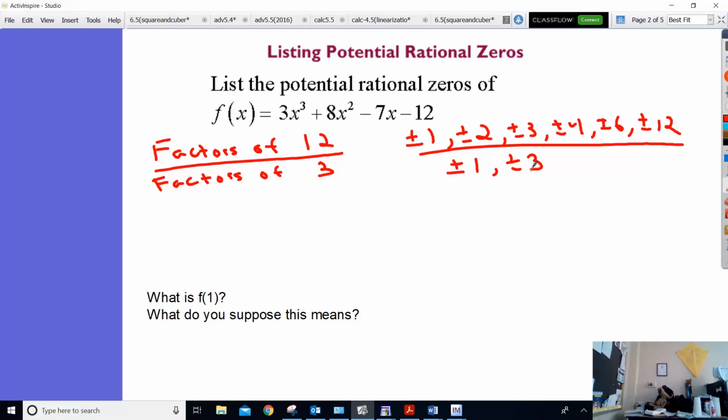So you go through and you divide everything by 1. And after you divide everything by 1, what do you divide everything by? 3. All right, so our list is plus or minus 1, plus or minus 2, plus or minus 3, plus or minus 4, plus or minus 6, plus or minus 12. That's the division of 1. And start dividing by 3, and you'll see some new ones show up. Like you'll see plus or minus a third and 2/3. They'll be new, won't they?